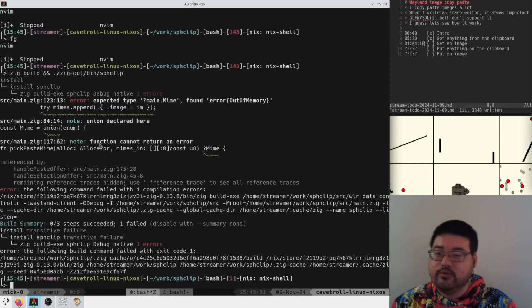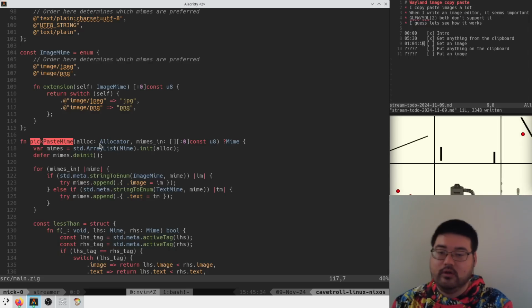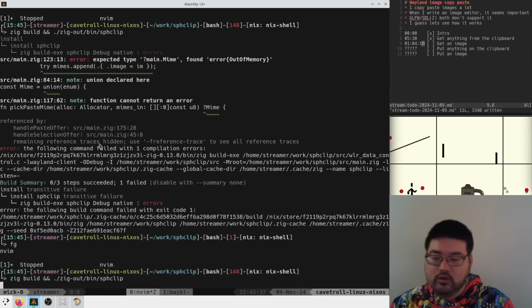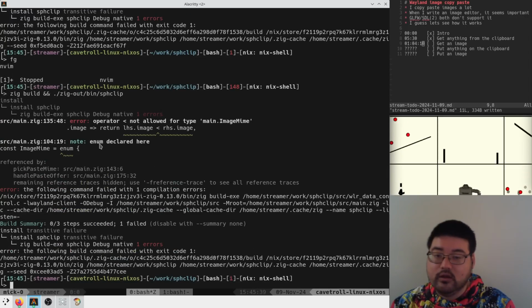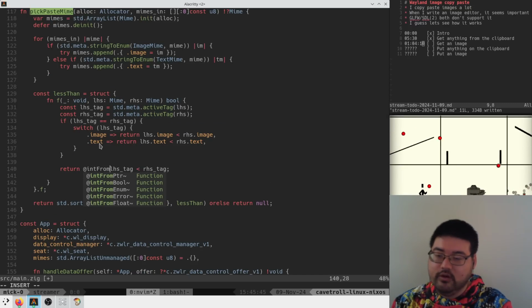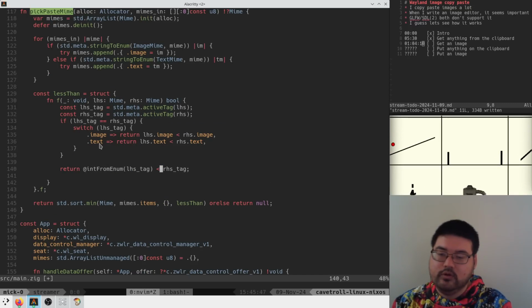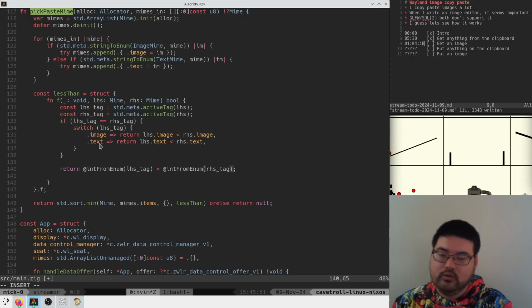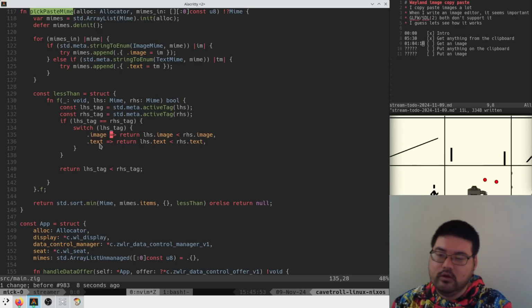Okay, so this has that. I guess this thing can fail. That's true. And then we are not allowed to compare image mimes like that. Okay, so can we do int from enum? This seems to be fine.